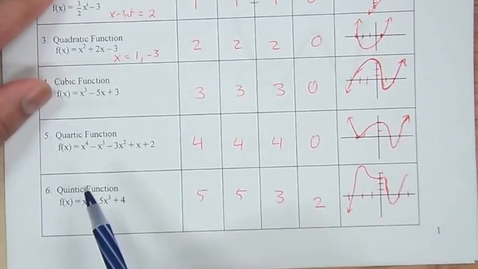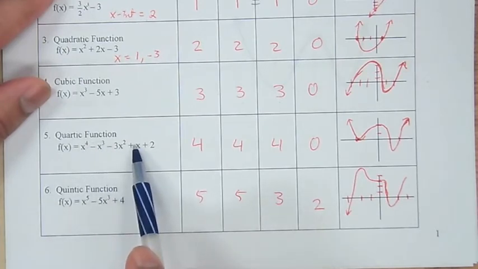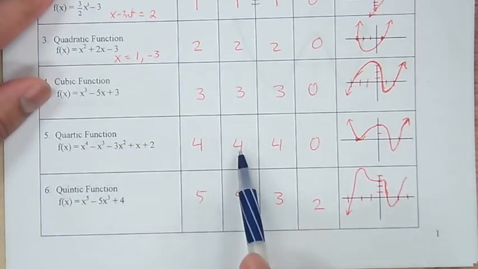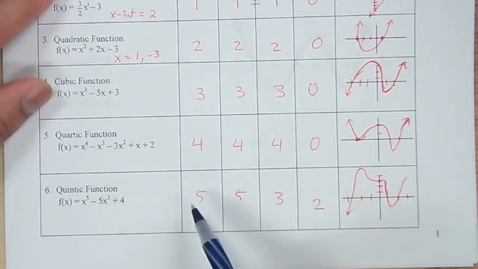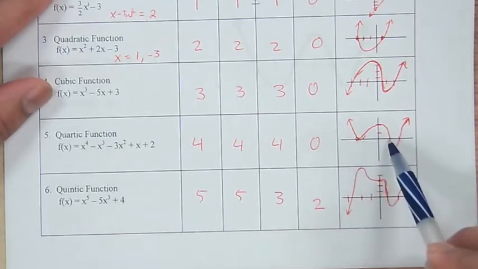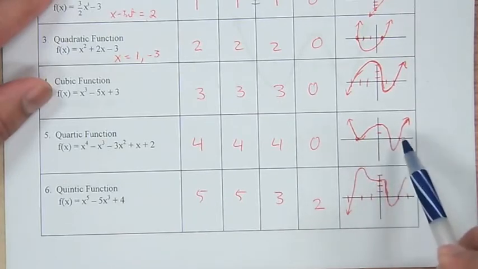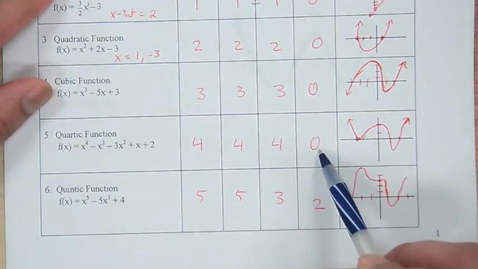Okay, quartic function. I've got a degree of 4, looking across at the biggest exponent. I put a 4 here. That means I know I've got 4 zeros. Now I have to determine what combination are real and imaginary. Again, I plug this in, and I get this, right? This one right here, when it touches the x-axis right there, that's considered a double zero. So that's 1, 2, 3, 4. 4 real zeros and 0 imaginary zeros.